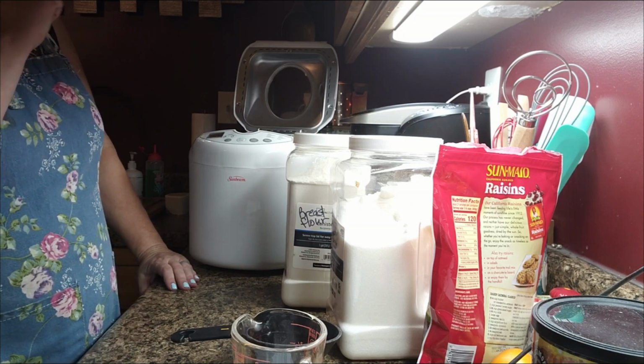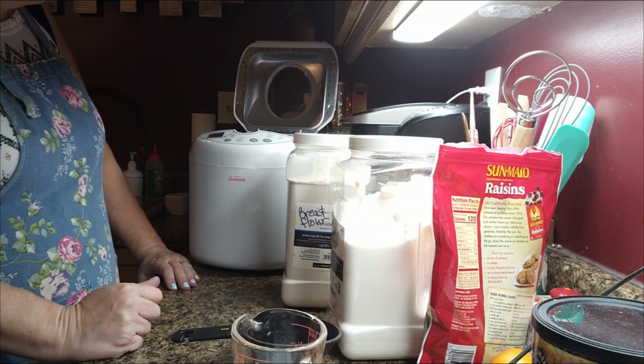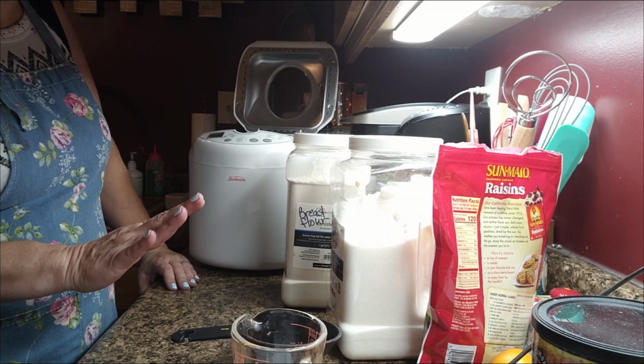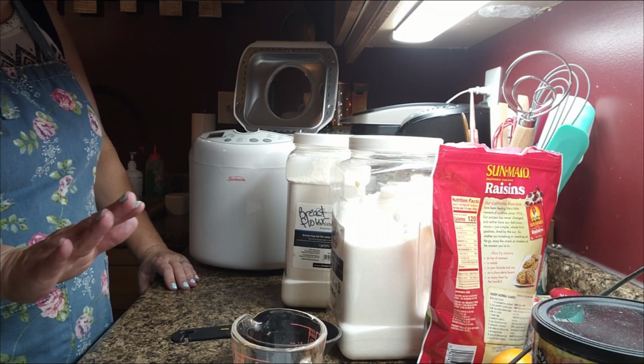And so yesterday we went out and about and came across a few yard sales. Now we love yard sales, okay? We love our yard sales.